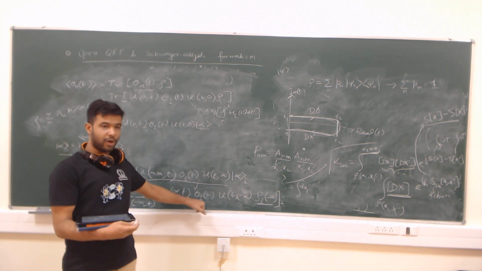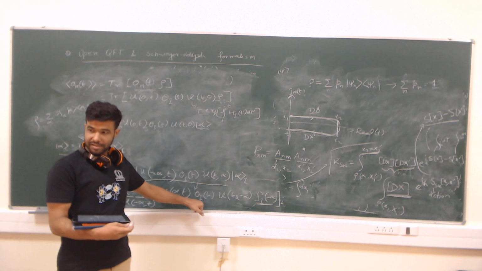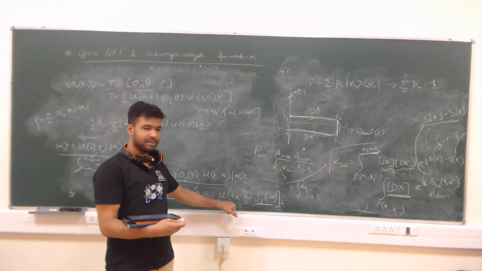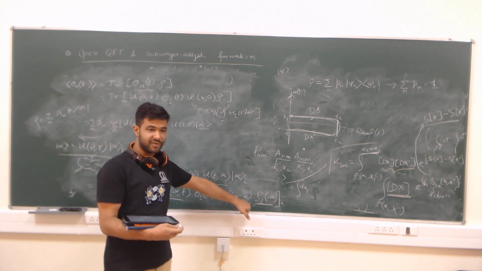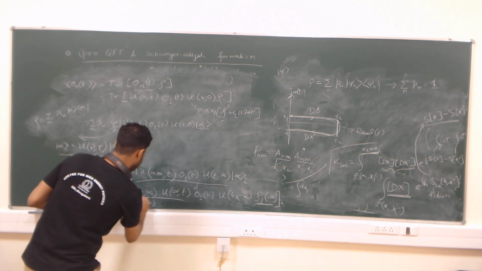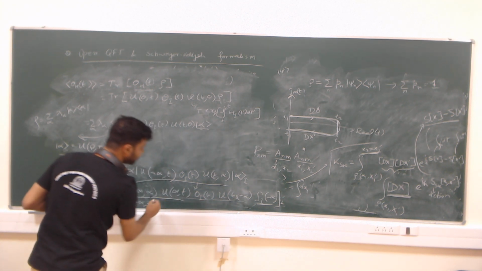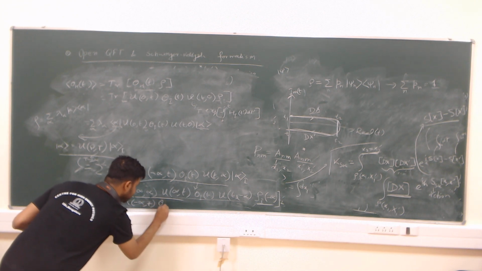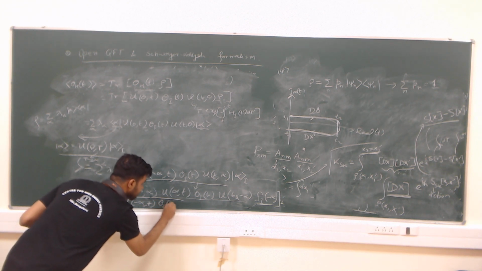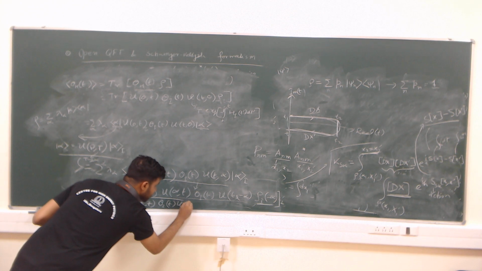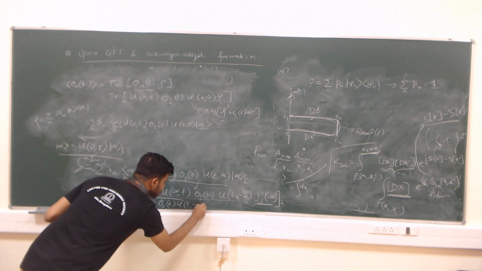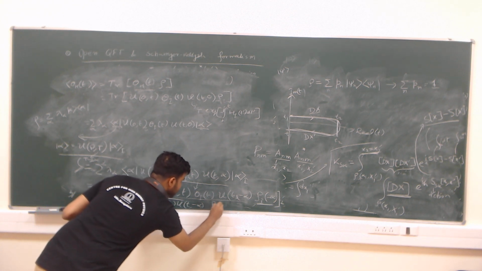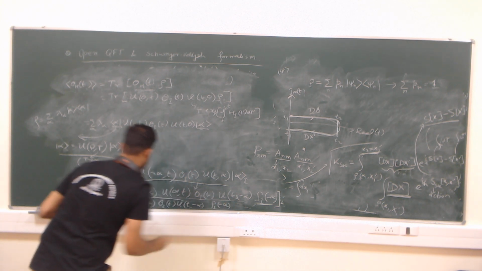Then we insert the operator here at time t. Then we again revert back from t to minus infinity, and this will be the contour that I am dealing with. This whole thing is u from minus infinity to t, y inserted at t, and then coming back from t to minus infinity. Then I have my y at minus infinity.